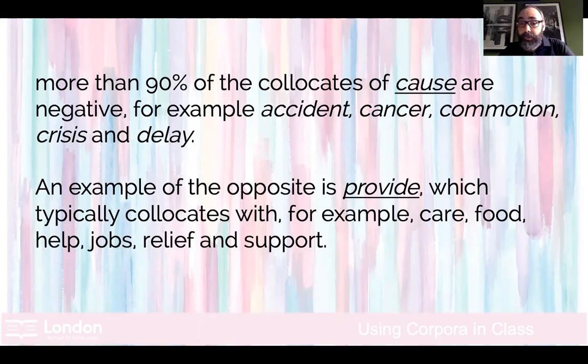An example of the opposite, an example of words that go with positive collocates, we have, for example, provide, which typically collocates, for example, with provide care, provide food, provide help, provide jobs, relief as well, okay, and provide support. As you see, positive words. I mean, there's no reason for this, quite honestly. And the good thing about the corpora is that we can analyze all these facts and collocations.